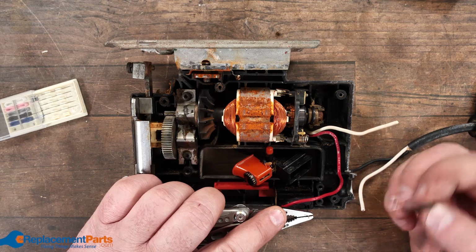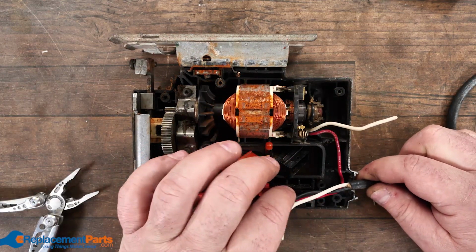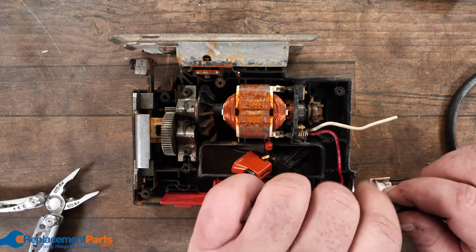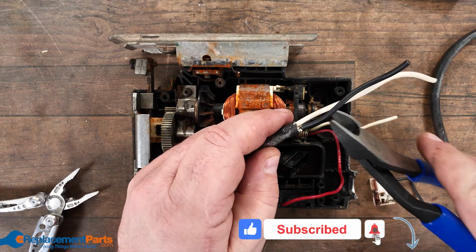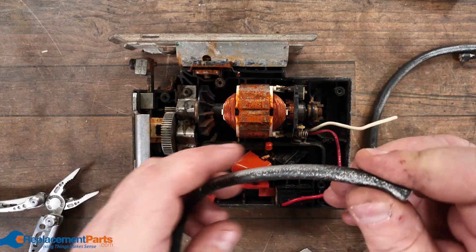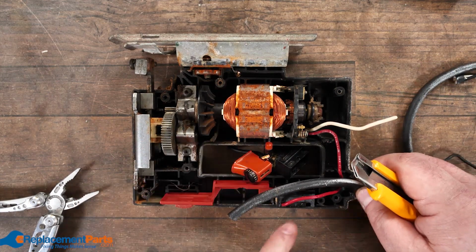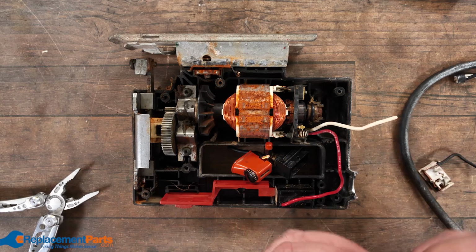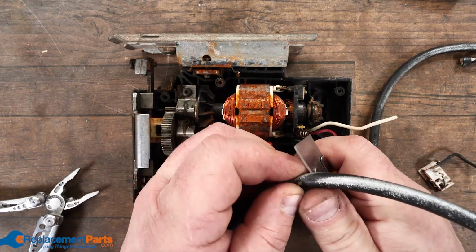The one thing you have to check is to make sure you have long enough wires to go all the way in. In this case, we actually do. But I'm just going to show you how you can strip the housing off this. So we'll go to the full extreme of, let's say, cutting that right off and starting from scratch. The best you can do for that is lay it out, have an idea of roughly how much wire you need, find your spot, take your knife, and just basically go around the wire and score it.